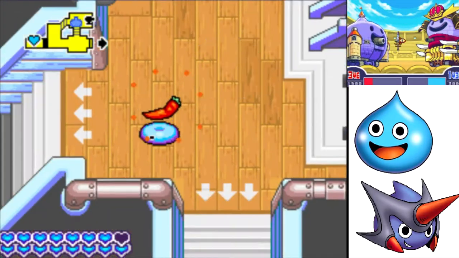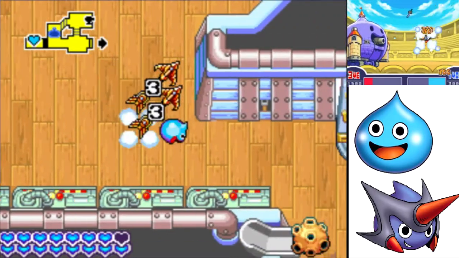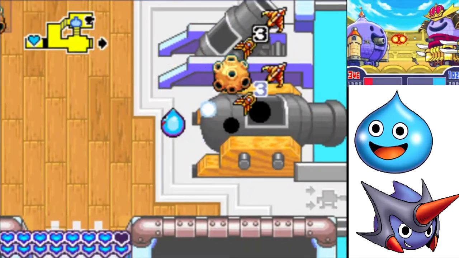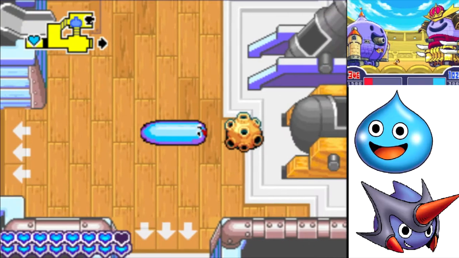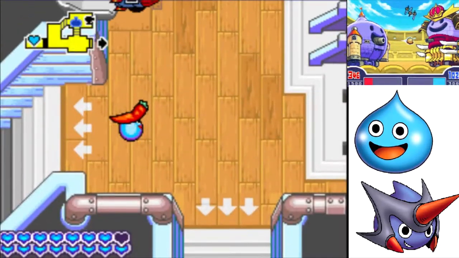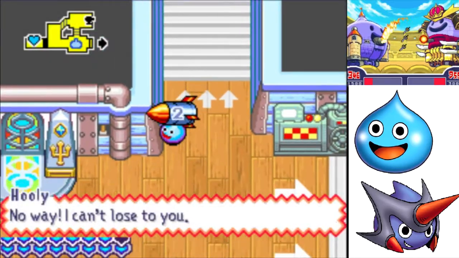Oh wow, lightning's going off in Huli's tank. This is amazing. Oh no, no Kafrizzles for me, thank you. I hate how heavy meteors are, holy cow. No way! I can't lose to you!